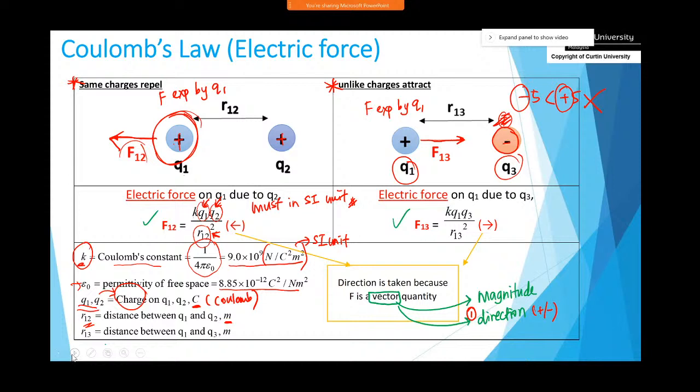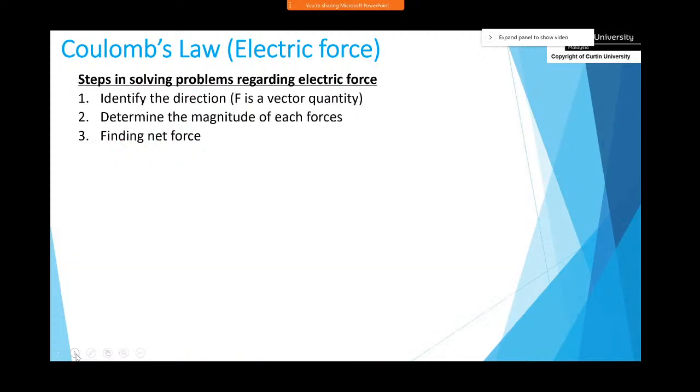So this is just like drawing your free body diagram, remember? Instead of all the forces that you have learned about, the weight of the object, the normal force, the friction force, and the one from the previous topic, the buoyant force, now we introduce another one, which is electric force. Electric force exists when there are charged particles.